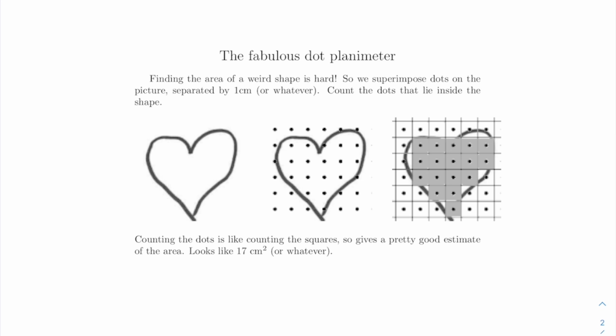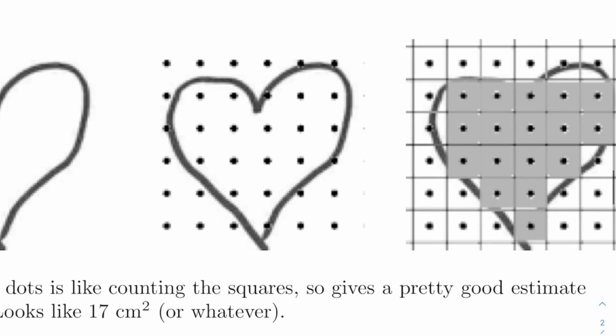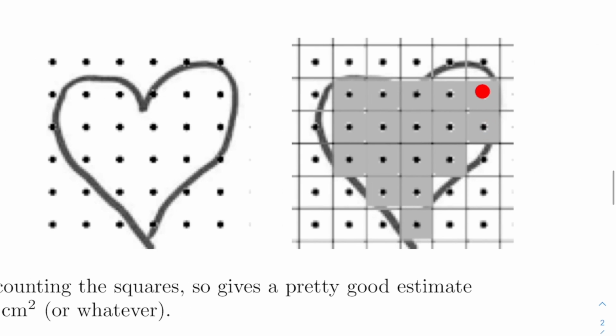If that sounds like a dumb idea, it's a simple idea, but it works pretty well. I mean, it's not exactly accurate. Why does this work to get the area of the shape? You have to imagine each of these dots is really the center of a little square. And if the dots are 1 centimeter apart, these squares are each 1 square centimeter. So when I'm counting the dots on the inside, really it's the same as counting how many of these little boxes fit in the shape.